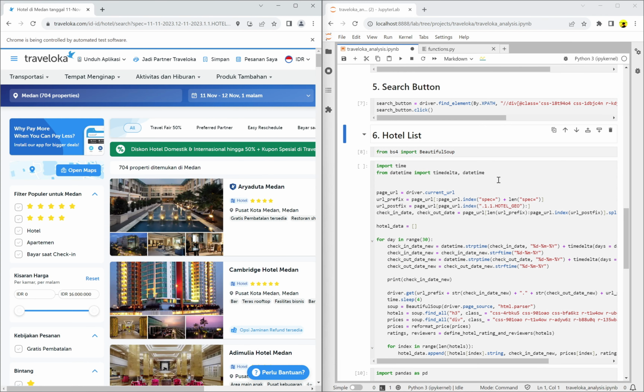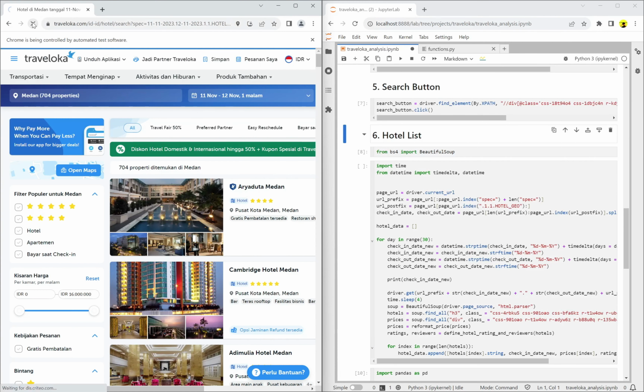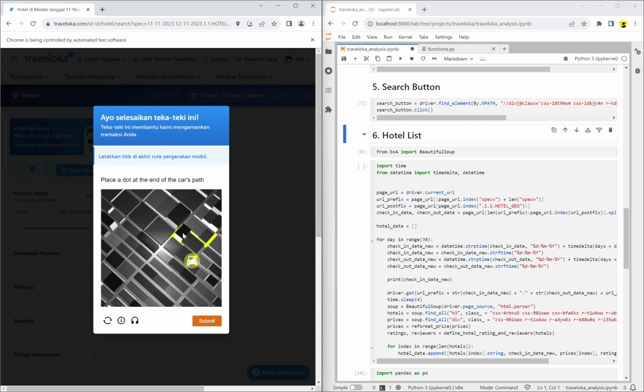Okay, I think I'm gonna change this date into today's date, which is 7th November, and the checkout date into 8 November, and just reload this. Okay, so this page wants me to solve another puzzle. I think this is the right answer, I don't know.